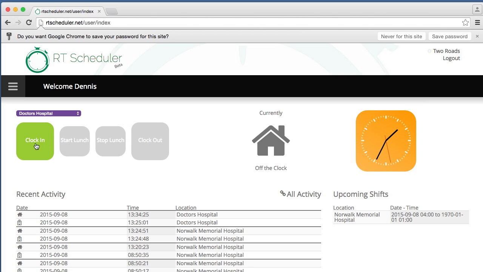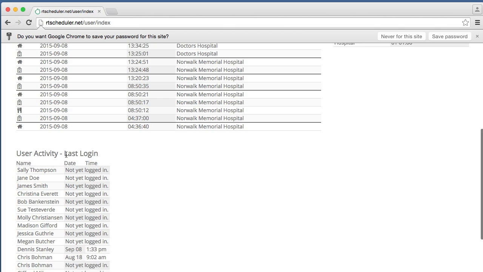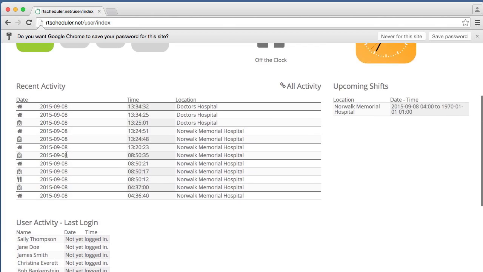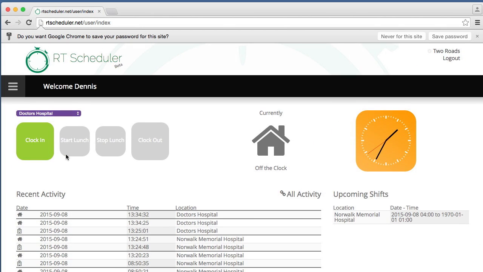So now I've clocked out, so now the clock in button is there. And we'll talk about this more in another one, but it shows basically my clock in data here and there. And this is basically what each student can see when they get in on their dashboard. If you look over here, we can choose what hospital or what clinical site they're at before we clock in.